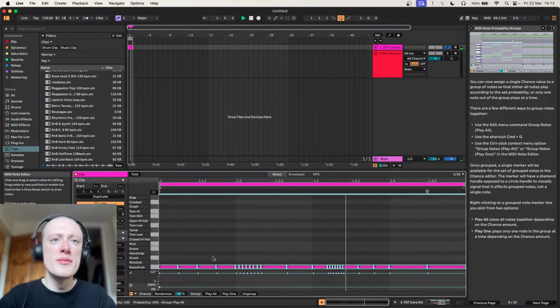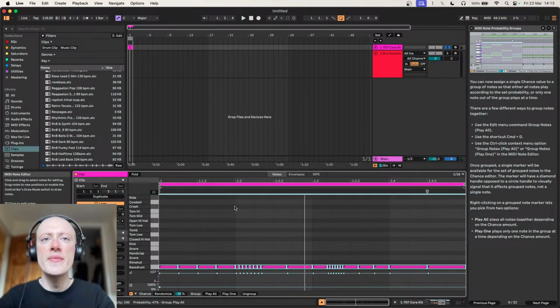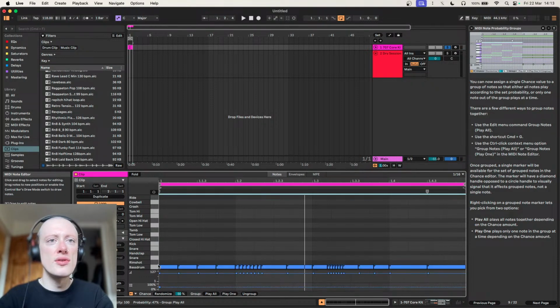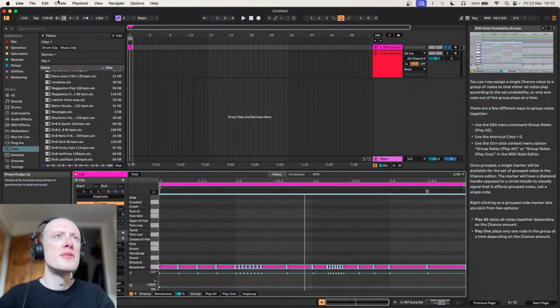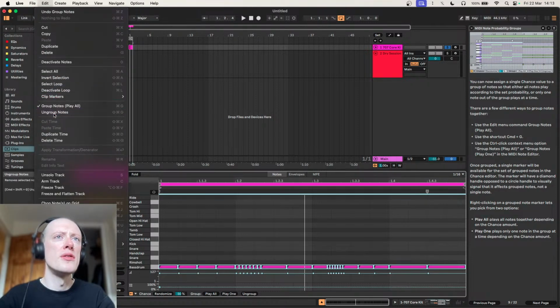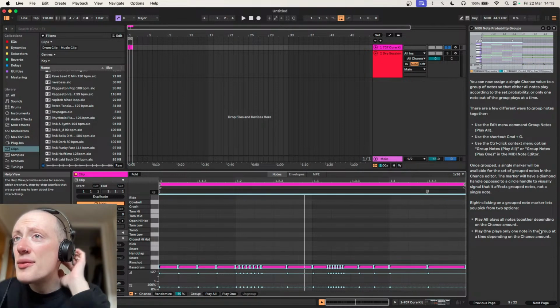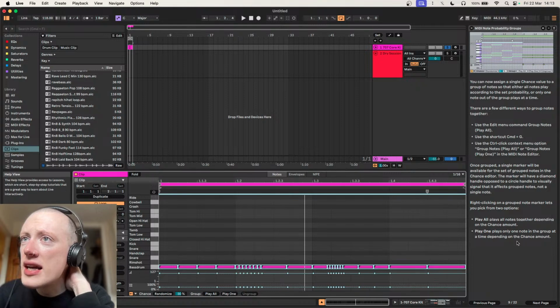So either it does all of them or it does nothing on a 43% chance basis. That's good if you're doing chords and you want to make sure that all of the notes of the chord either play or don't play. Oops. Ungroup, not group. And once grouped, a single marker will be available. Cool, that's fun.